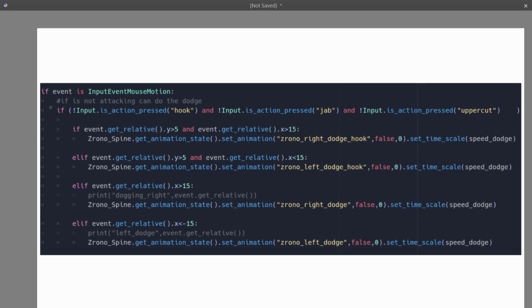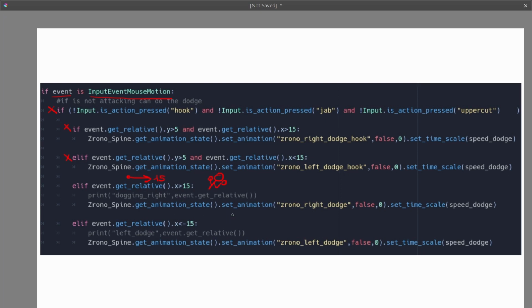First, in unhandled input event, we are going to put another condition that is if event is input event mouse motion. This means if the mouse is moving. This is something that we are going to see later. You don't need to see this at the moment. Let's just jump to here. So if the mouse is moving, if from where we are, we move to the right 15 pixels, this means that we are dodging right.